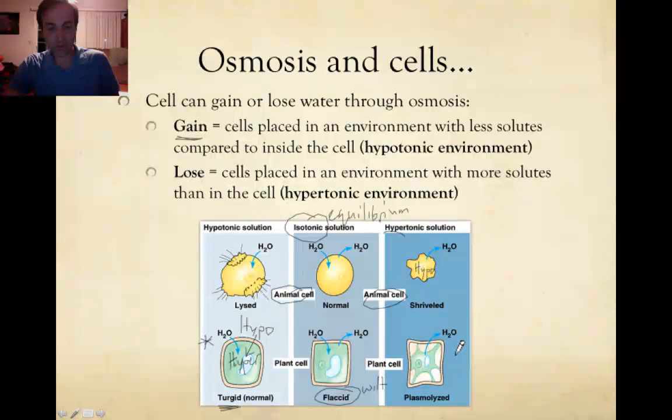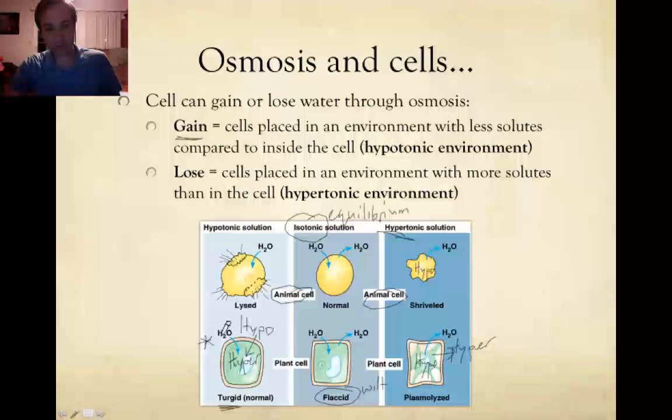When it's fully wilted, when the plant has literally fallen over and is starting to shrivel up, that's the point at which you've lost so much water around the cells in the plant that now the outside is actually hypertonic. So it's hyper out here. The inside was hypo, and so water has left the cell and it starts to shrivel up, and at this point the cell is going to pull away from its cell wall. You can actually see it stretching away, and it's going to die.